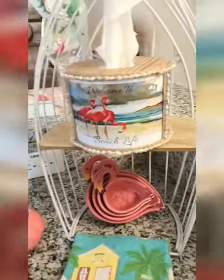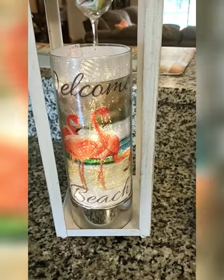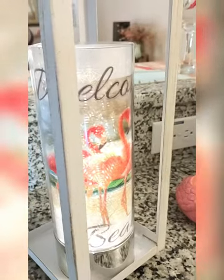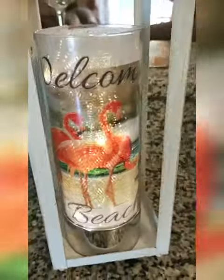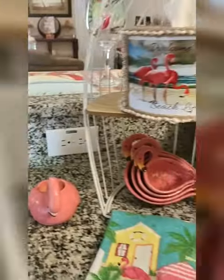I can make the toilet paper dispenser to match as well. And of course, I always have my sparkle glass cylinder from Signature Home Styles, and I have my flamingo insert that goes with it and matches my dispensers. Look how beautiful that is — and it has a six-hour timer.